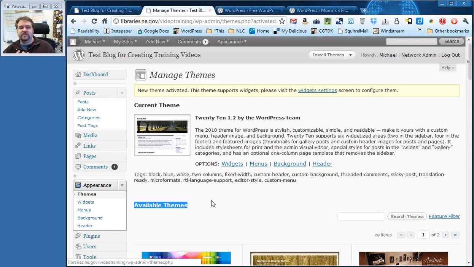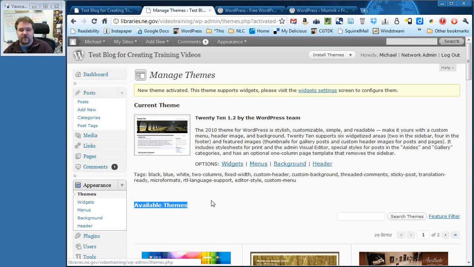The other issue is changing your theme, as simple as it is technically, will cause some additional work for you. Now, I will need to refer you to the widgets training video, but if you change your theme, all of your widgets in your sidebars will reset, and you will need to recreate them. So that is something you want to keep in mind. Yes, you can simply click activate on a new theme, but that is going to cause you to have to do some work to get your sidebar content, your widgets, back to where it was in the first theme. So you really want to think about that. As simple as changing a theme seems to be, it will cause some work for you.